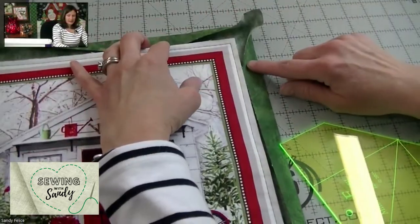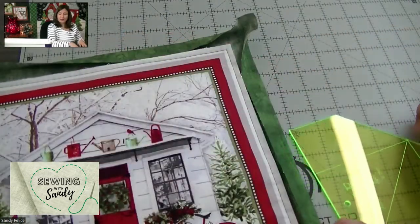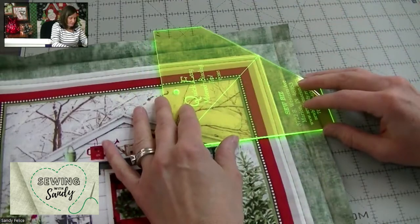All four sides are pressed, we're ready to use your quick and easy mitered binding tool and your marking pen. Once you've removed the protective paper from your ruler, it will look like this and you will see some lines. There is a squared off edge here which will line up to the edge of our fabric. We're going to line that up with the edge of our fabric top and then we're going to draw this line. I did tell you that this is a permanent fold and that is true, but we are temporarily going to open it up so we can make a few marks and get our perfect miter.